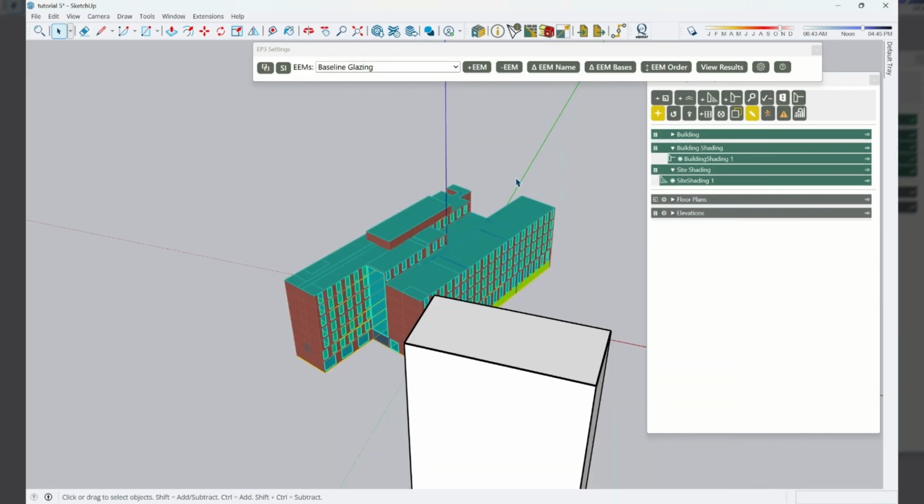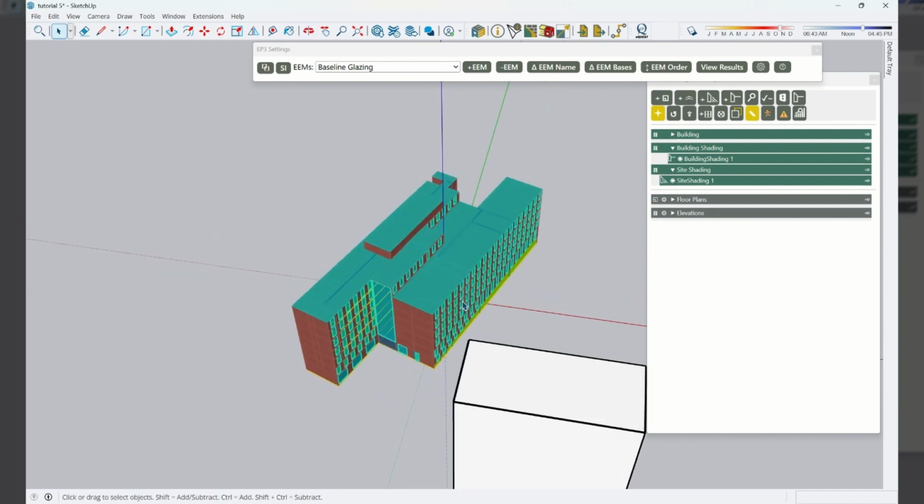And we also want to select a combination of building orientation and louvers to run this baseline glazing efficiency measure. So we can set up a couple of different efficiency measures so we can run them with all of the combinations.